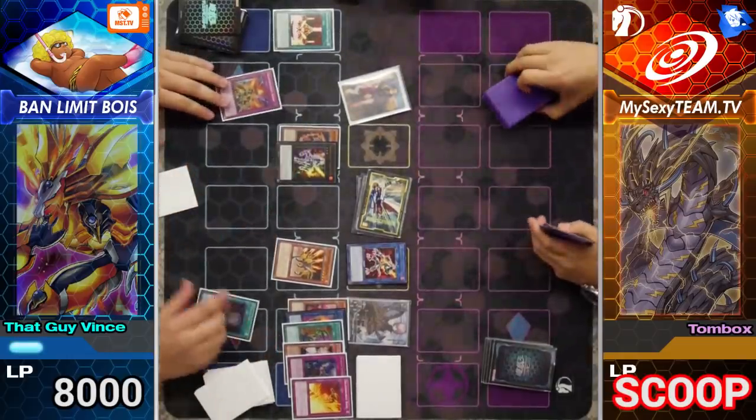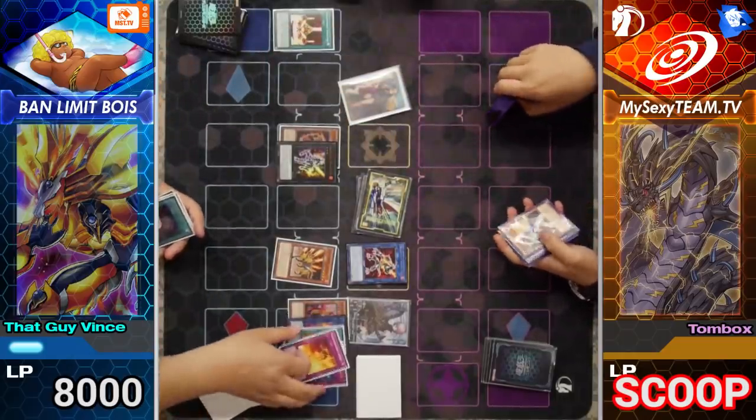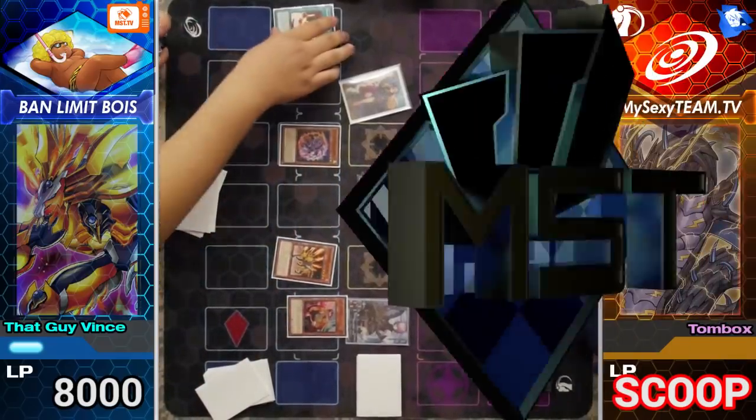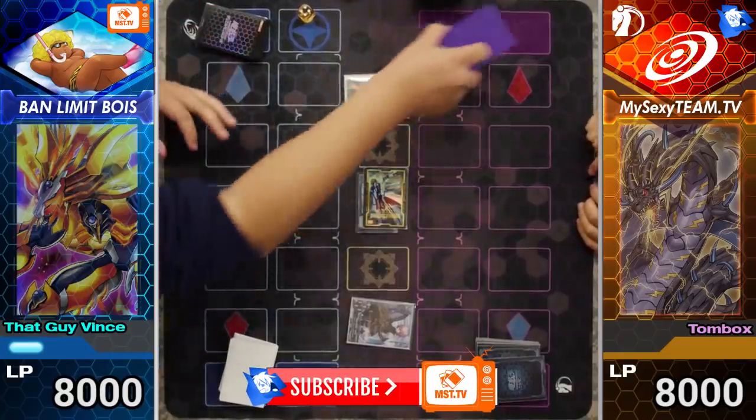Sure. No. And you're in such a rough situation at that point because it's unwinnable, because he can just get rid of it easily, and then he just kills you on the next turn. Yeah, because he does still have the Gazelles. I enter Scoop Phase, and that is basically game one. Tom Box takes an L.